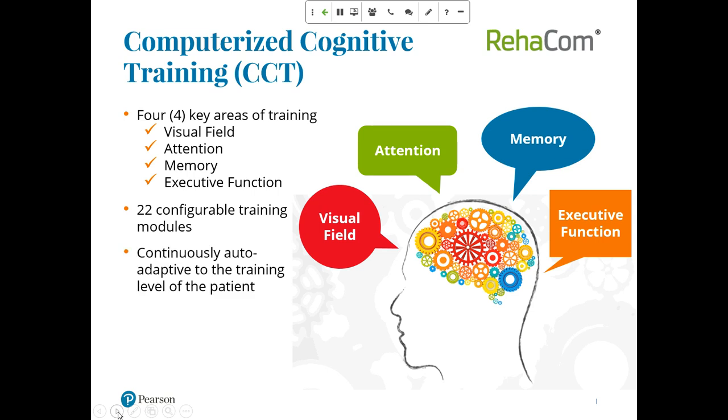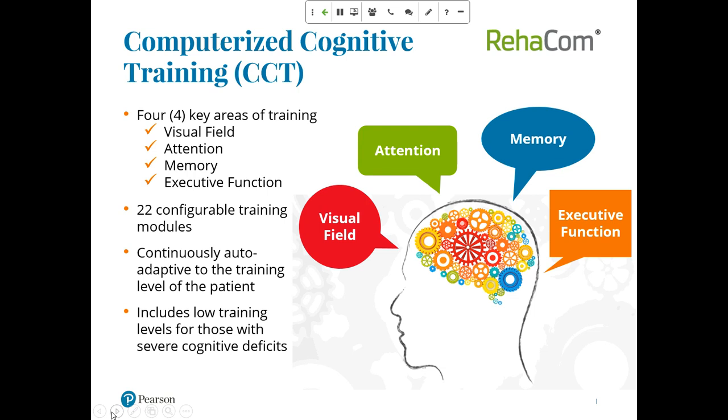One of the features that I will expand upon is that the program does auto-adapt to the ability or level of the patient. Also, some patients may have a very low level of training because some patients have a very severe cognitive deficit and they do require a very easy level to be able to commence this program. I did speak to some therapists one time who said, oh no, this program's too hard for our patients, unaware that you can start at a much lower level than where they were.